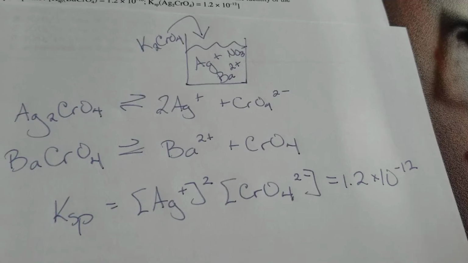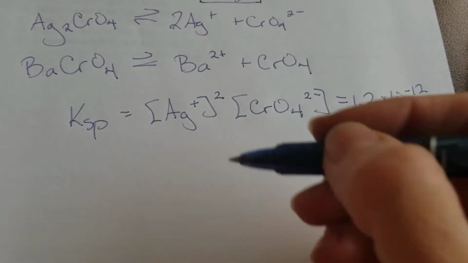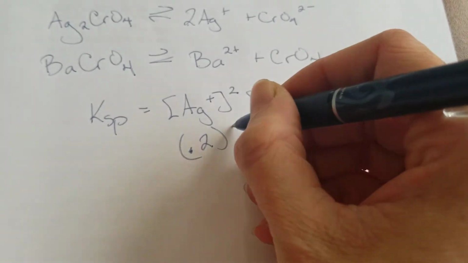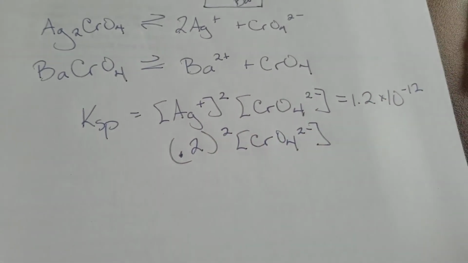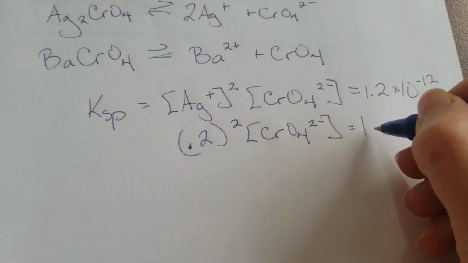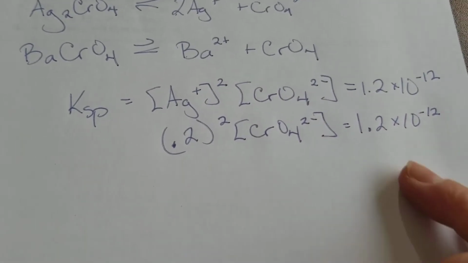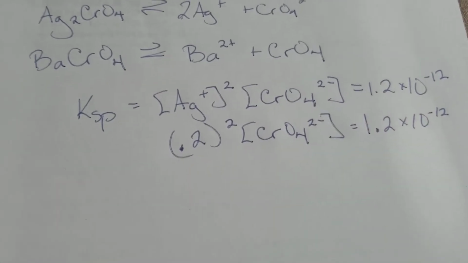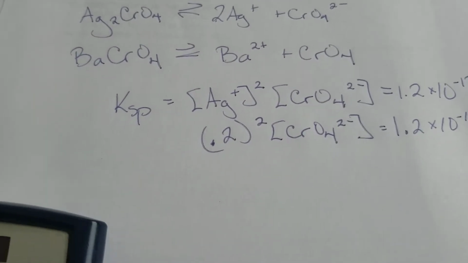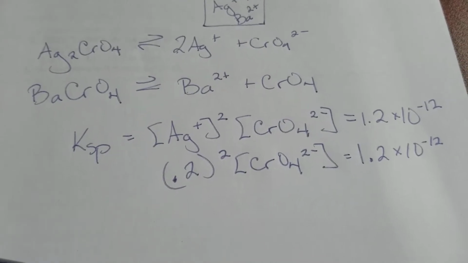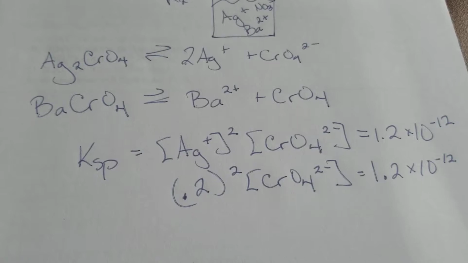Now, again, from the problem, I already know the amount of silver that I have. So I have 0.2 molar silver. I want to know how much chromate I need to add in order to just begin precipitation. Now I realize that this equilibrium value is technically where there's no precipitation, but realize that if we went slightly more, we would get it to precipitate. So we are going to go ahead and use our KSP expression to give us that value.